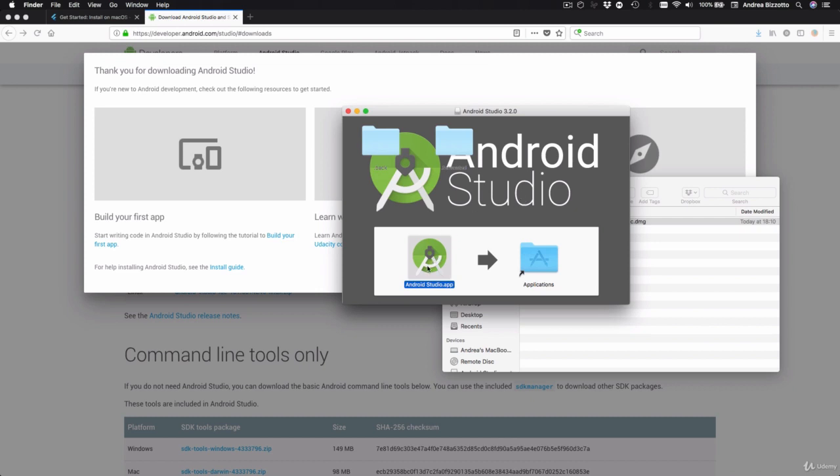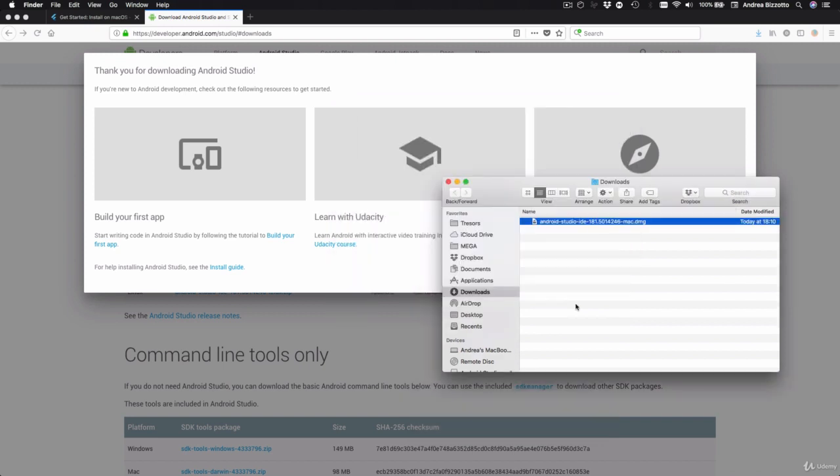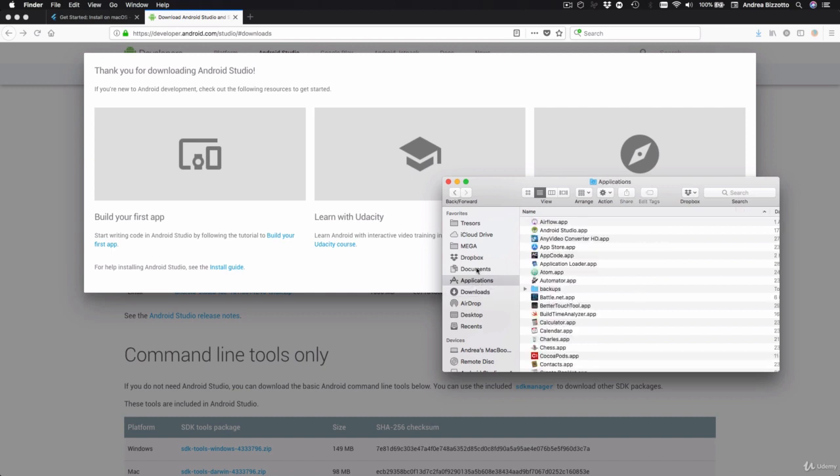So we got this window where we can take this Android Studio icon. And the next thing we're going to do is to take it and drag it over into the application folder like this. Now, this might also take a few seconds, so I'm just gonna pause the video and resume when the transfer is complete. Okay, so once the transfer is complete, I can head over to my Finder into my applications folder, and in here I can find the Android Studio that we just installed.